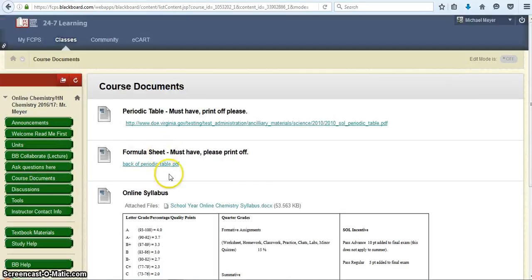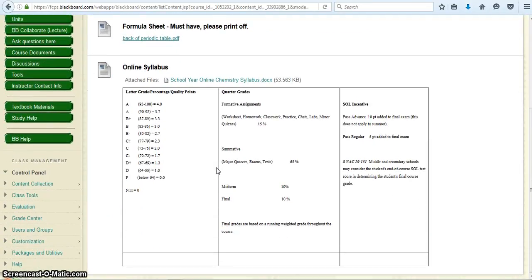Course documents, periodic table. You must have the periodic table, so please print that off. This is the one that you will get on your midterm, final, and SOL, so we do like you to use this. You can use this on a test. It must be a blank one to use on your test. Alright, the next sheet is a formula sheet. You can print that off. That has all the relevant formulas, chemical formulas, mathematical formulas, information. That's kind of a reference page. You cannot use this on the test, however, so do not get used to using your formula sheet, because you won't have it on your midterm, final, and your SOL. Your SOL will be taken at your base school.